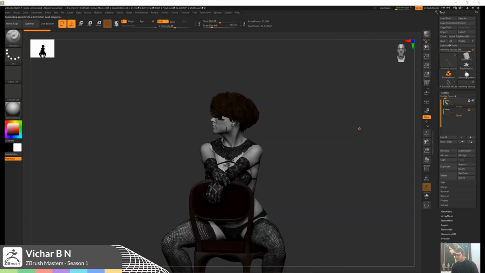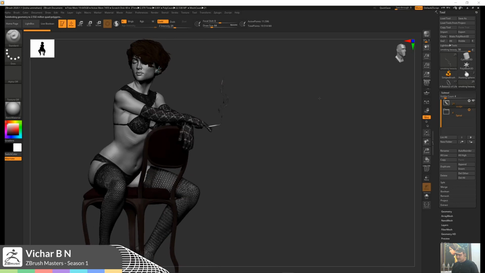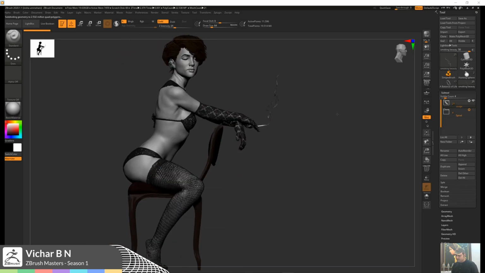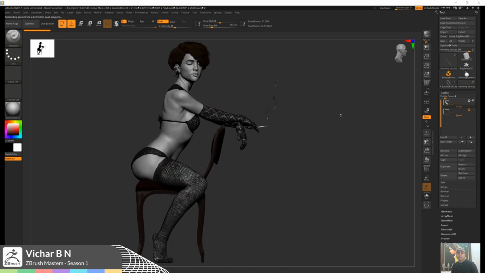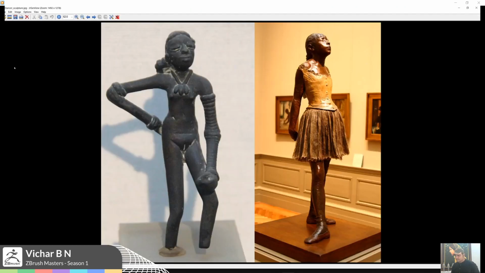So for this, I was inspired from, I'll show you the inspiration. Inspired from the Harappa Mohenjo-daro sculpture and Degas sculpture, Dancing Girl.